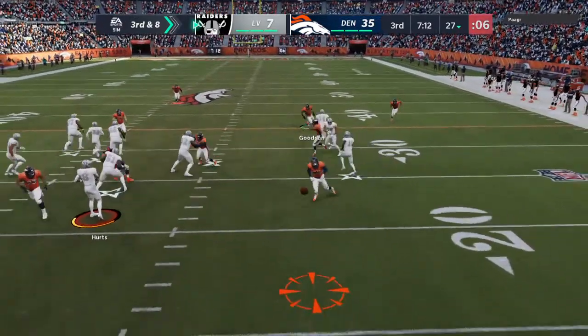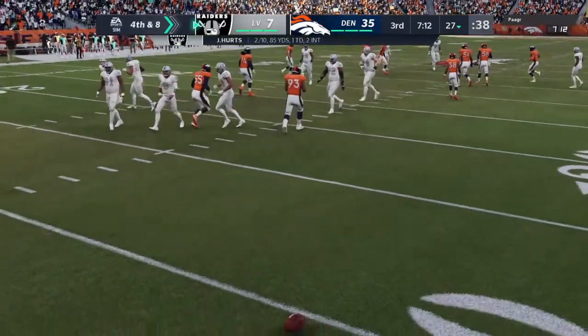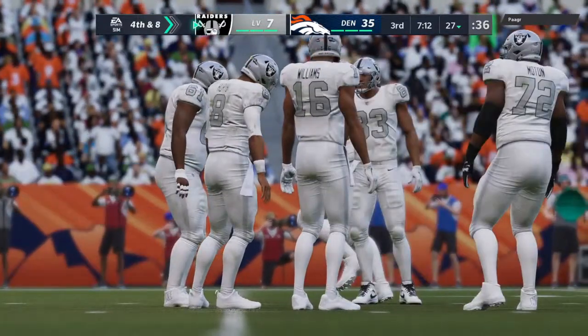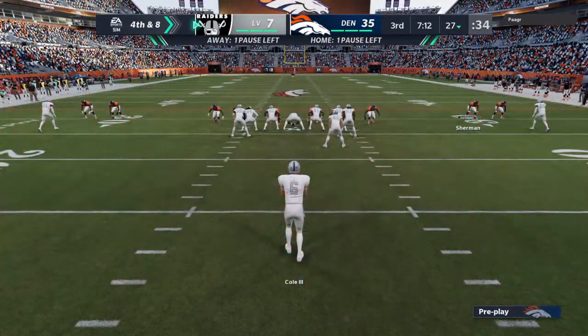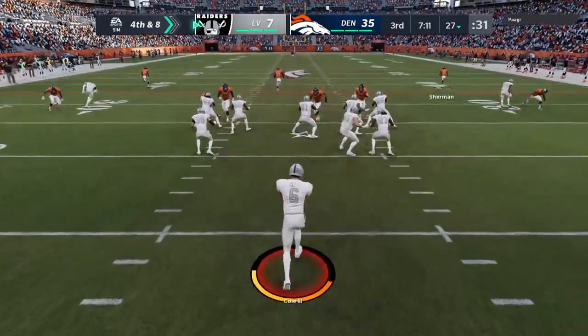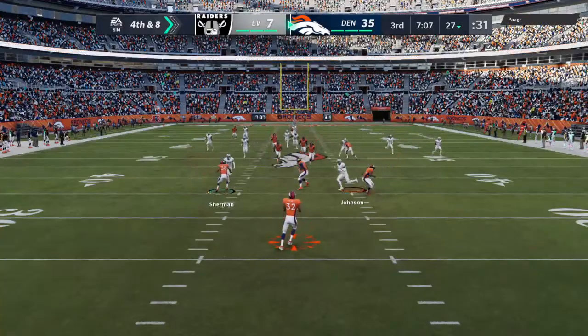Throwing is Hurts, and this is going to be incomplete. How about some applause for the defense there? They forced him to throw that one into coverage, and just like that, they're staring at a 4th down. Well done. Here's A.J. Cole now as he's on to punt for Las Vegas. He'll send this one into the mile-high air, and it's a good one.